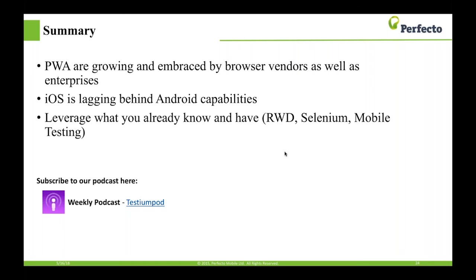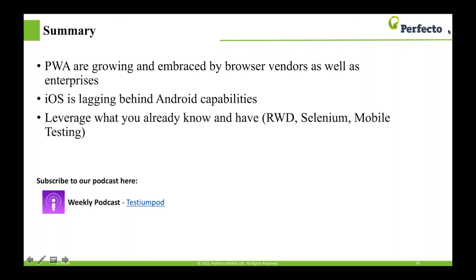From a summary perspective, we have described in this webinar a set of considerations and also recommendations for testing PWA applications for Android, iOS, and desktop browsers. We gave 6 pillars for testing these emerging application types. We actually announced how Perfecto is positioning its testing capabilities for PWA, both from a visual testing strategy perspective as well as native, with additional capabilities on top of the Appium open source.